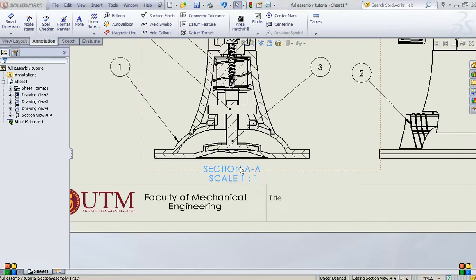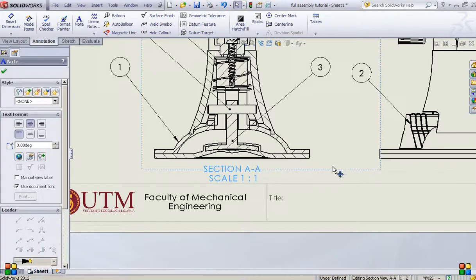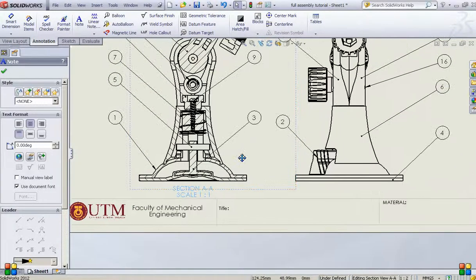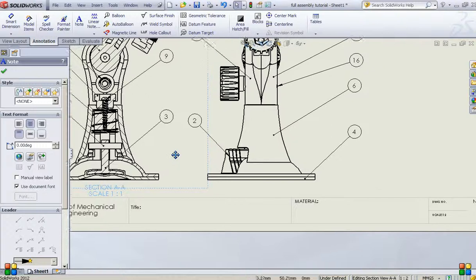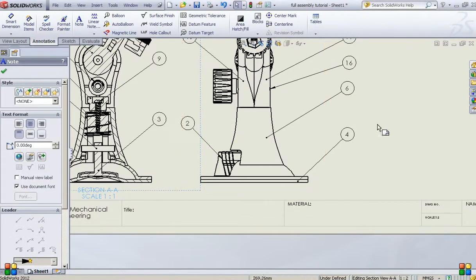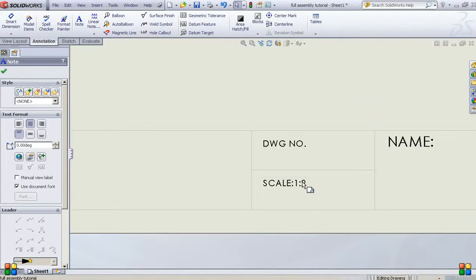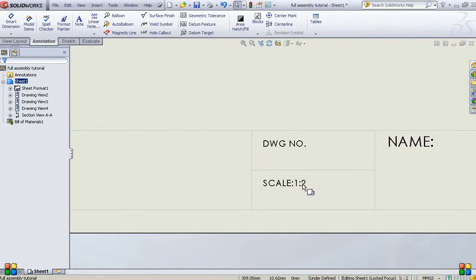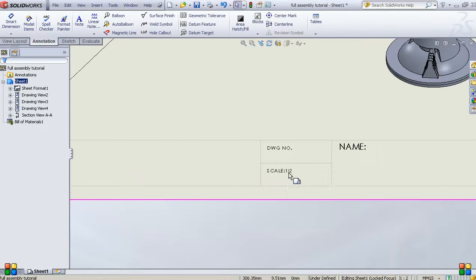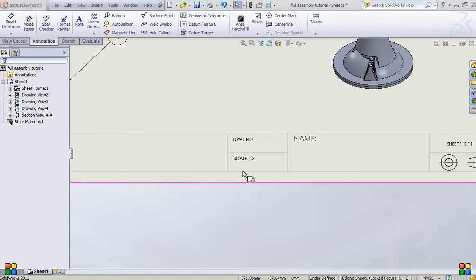Another thing that I would like to mention to you: since our project here is in full scale, the view scale is not 1:2. So first we have to make sure that the scale is full scale.